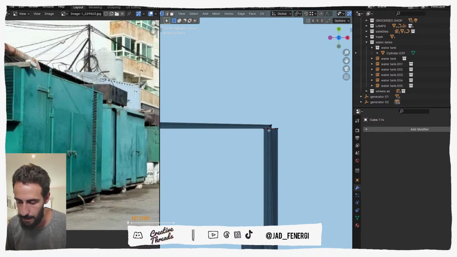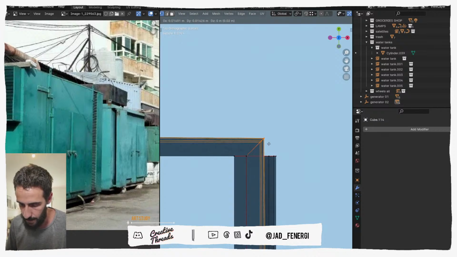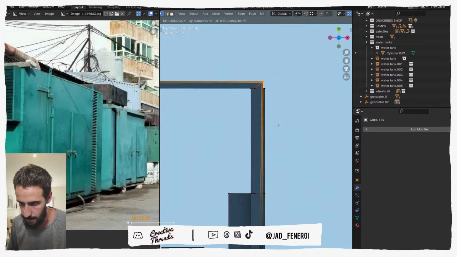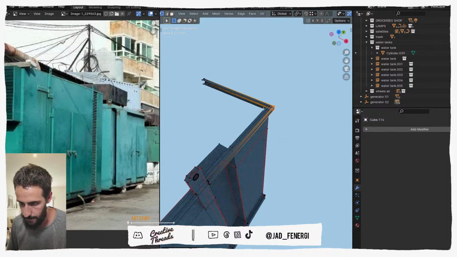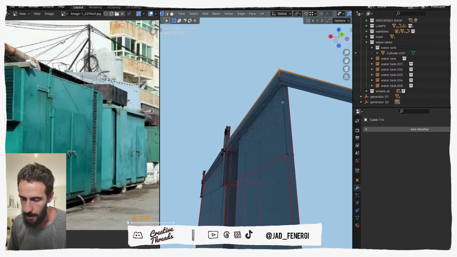It did mess up the geometry a bit. Or we can still fix it. That's fine. Nope, that didn't work.